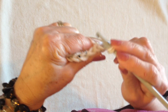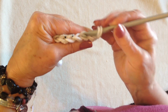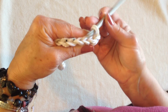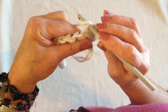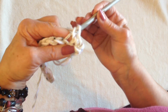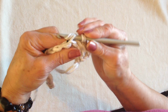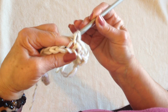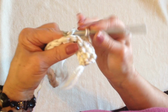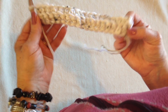And now I'm going to work in the back side of the stitch, and you skip this first stitch because that chain 1 takes the place of the first single crochet. Single crochet in each stitch across the row, working only in the back side of the stitch. So single crochet all the way across the row. Okay, I worked all the way across the row.